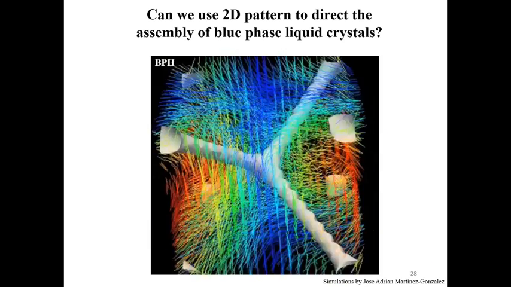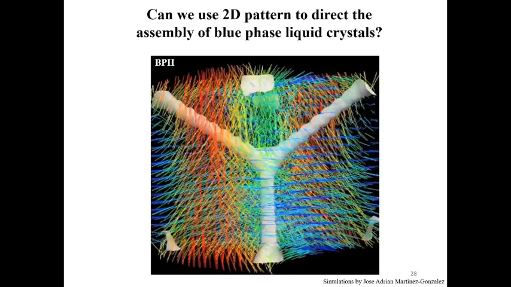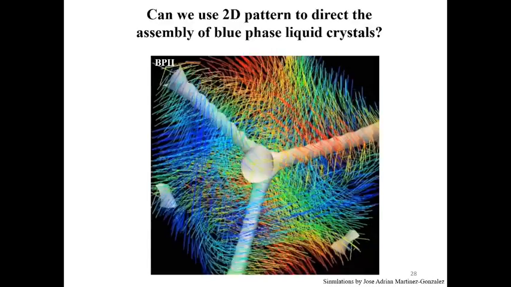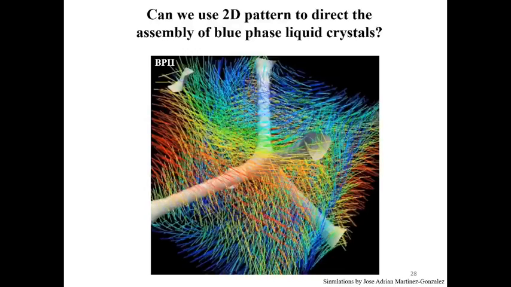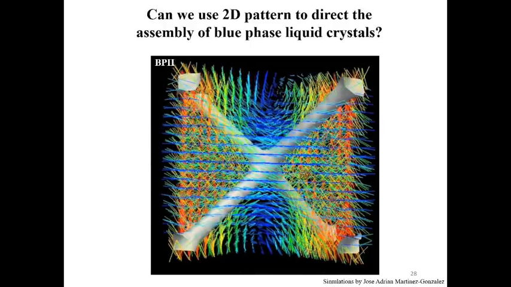Here, when we look at one unit cell of the blue phase, all those colorful short lines represent the small molecules and how they are oriented inside the system. And the gray bars represent the topological defects, which means, as you remember from the cartoon, when the double twist cylinders cannot fill the space, those spaces are not empty. They are actually filled with disordered molecules. So that is one unit cell of this material.